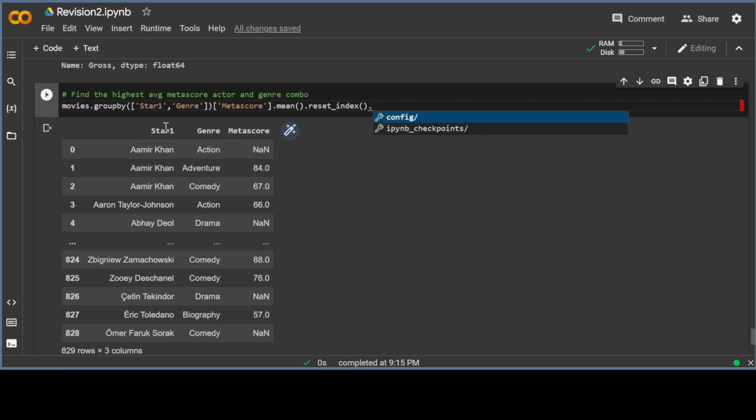We are having three kinds of values, so let us sort on the basis of metascore, with ascending set to false to get the highest value.